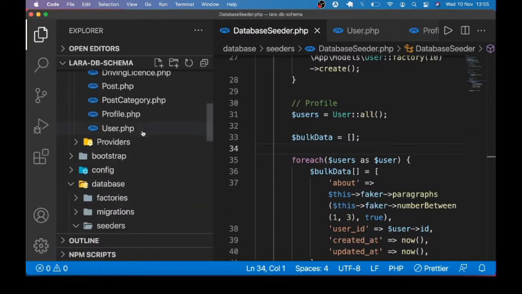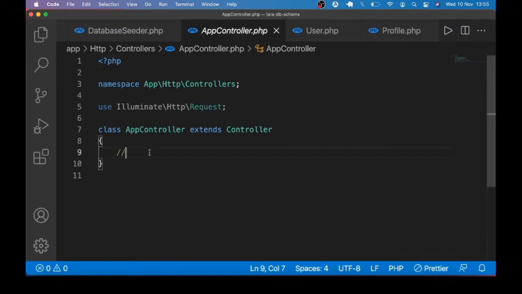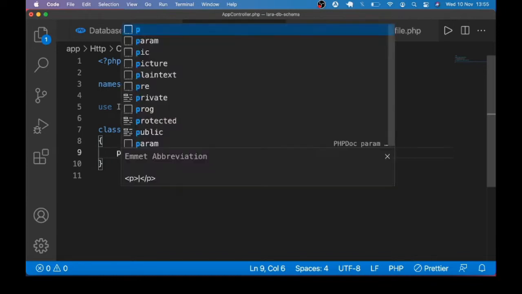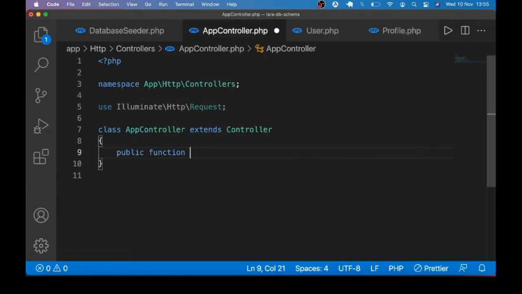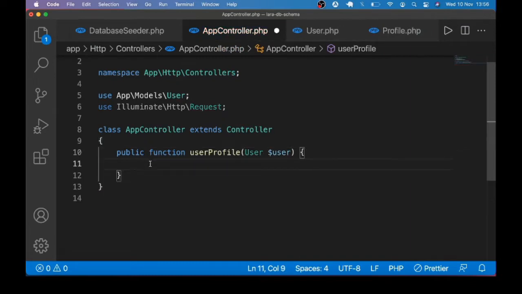Over to the code, I will go to AppController. The very quick thing we are going to do here is to demonstrate how to query the one-to-one relationship. We have already defined those relationships and seeded the database. So I will say public function userProfile, user. So what we are trying to do is to query the one-to-one relationship where user has one profile.